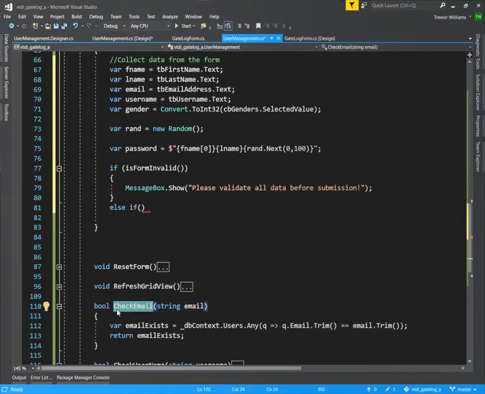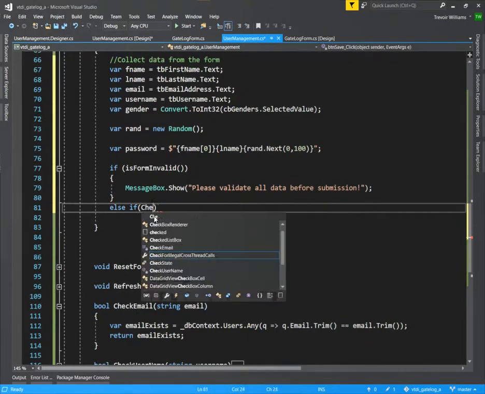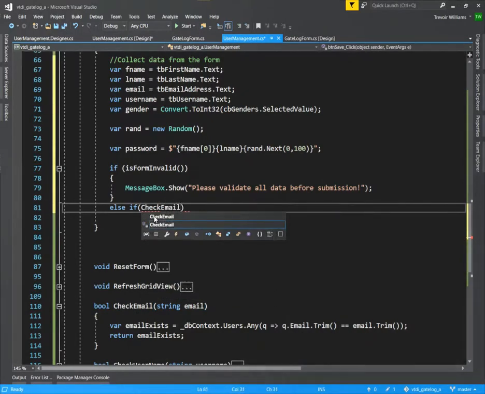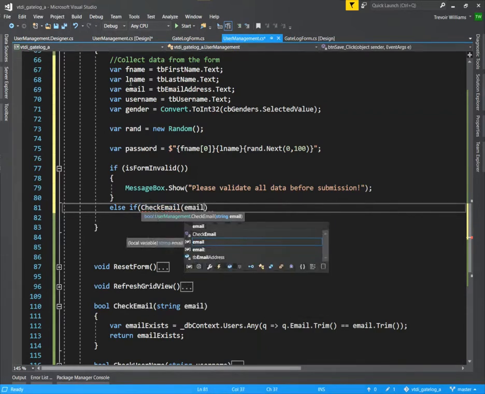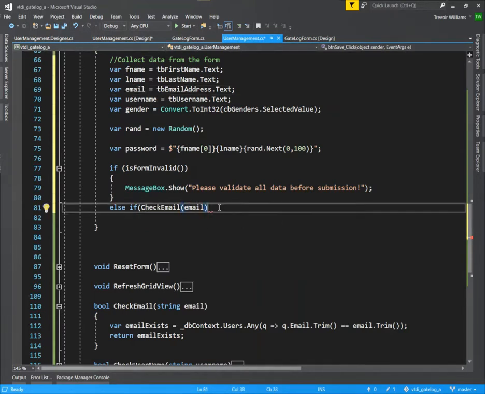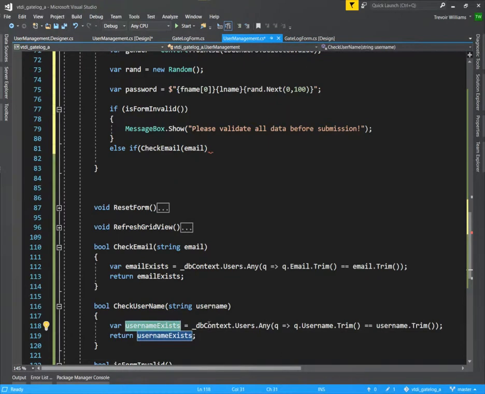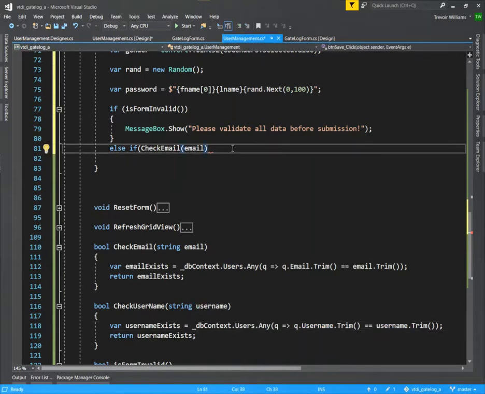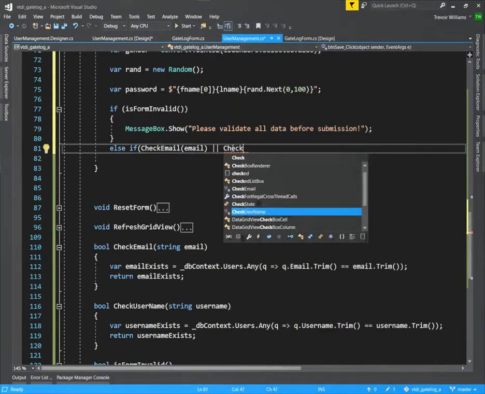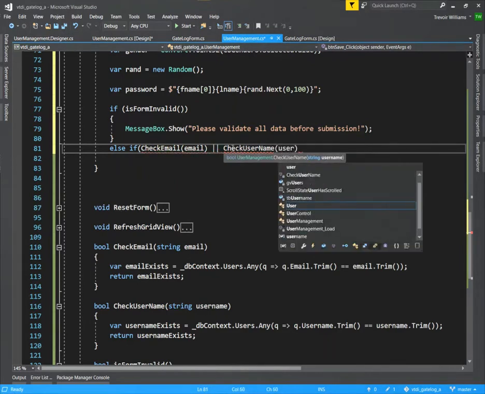So if this returns true, so I'll just say check email, and that's the beauty of programming, where you can just write it in right here, and I'll just pass in the email coming in from this variable. All right, and then I'm doing a very similar check for my username. It's the same code really, it's just checking different fields. So its username exists and it's the same code, checking the database and the users table if there's any username that matches the username that was passed into it. So I'm going to say if check email returns true, or if check username returns true. I'll pass username in this one.